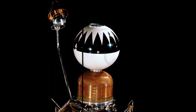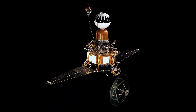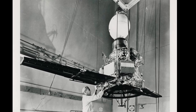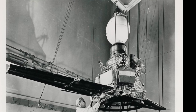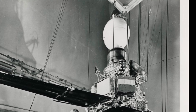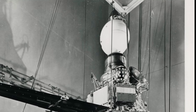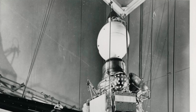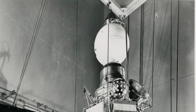Anyways, after Ranger's systems were nonetheless tested, NASA and the government were ready to take the next step, Block 2. Block 2 was made up of Rangers 3, 4, and 5. They still retained most of the Block 1's basic systems and overall design, but were far more capable machines. Most of this capability came in the form of scientific instruments, which now fill the outer parts of its superstructure. Many of these instruments were common on spacecraft, even at the time, but Block 2's carried a very special instrument, which we will get around to towards the end of the video.